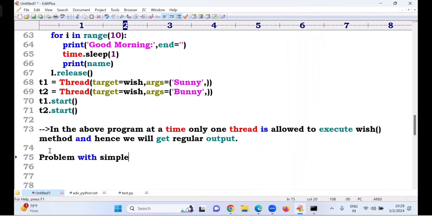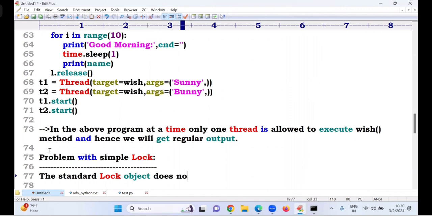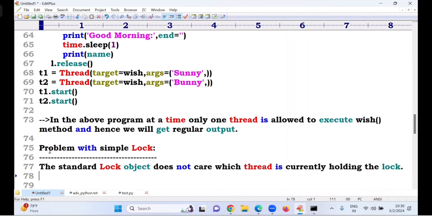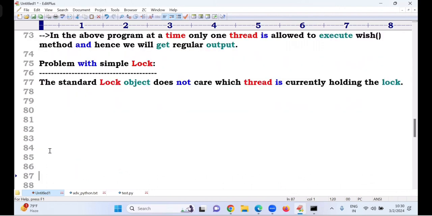Problem with simple Lock. The standard Lock object does not care which thread is currently holding the lock.